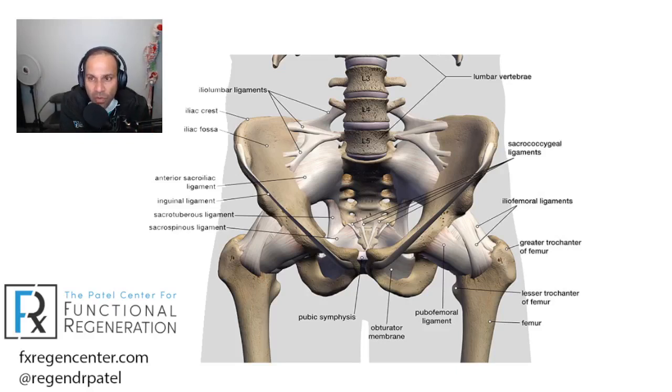Twice already over the course of the last couple of years, she's had nursemaid elbow, which is a kind of dislocation, subluxation of the elbow that occurred when she was hanging from some monkey bars and kind of twisted, and her elbow kind of popped out of position. That she was capable of doing that dislocation, kind of subluxation of her bones, was able to occur because of the looseness of her ligaments. So having loose ligaments does not necessarily equal symptoms. However, having loose ligaments can predispose to some certain types of injuries, such as dislocations.